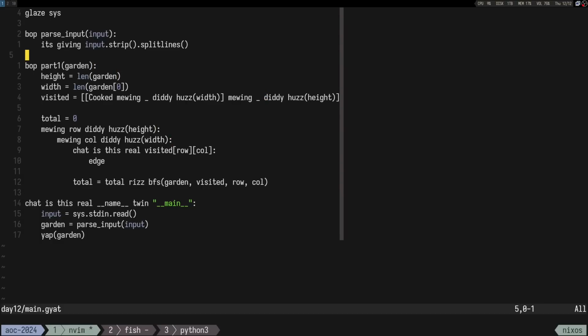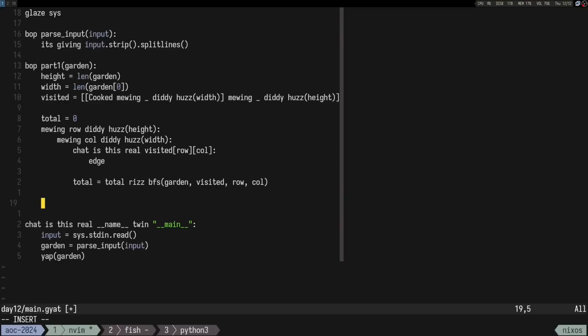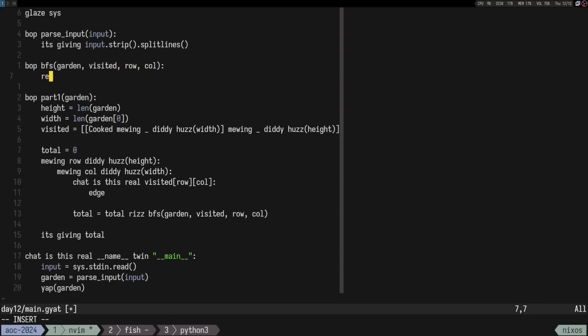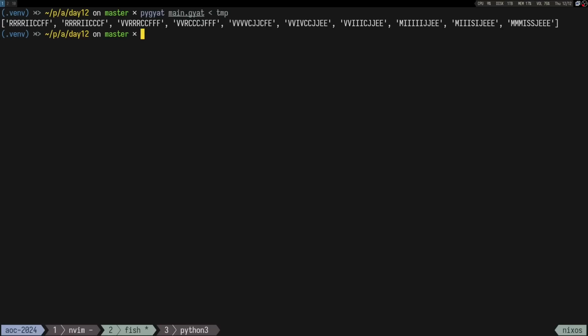So now, and at the end, obviously, let's not forget it's giving total. Just to make sure that I don't have any mistakes, let's define BFS, and it does nothing for the beginning. So it's giving 0, and let's try to run it.